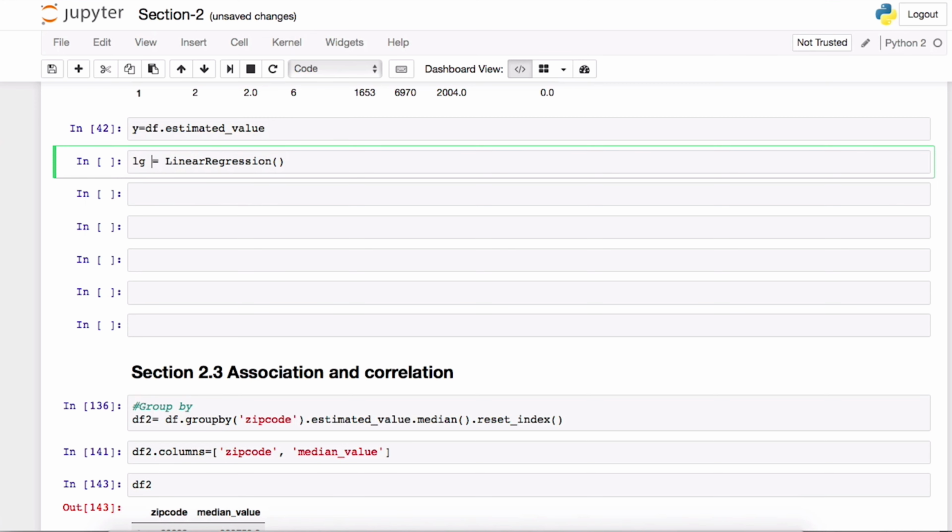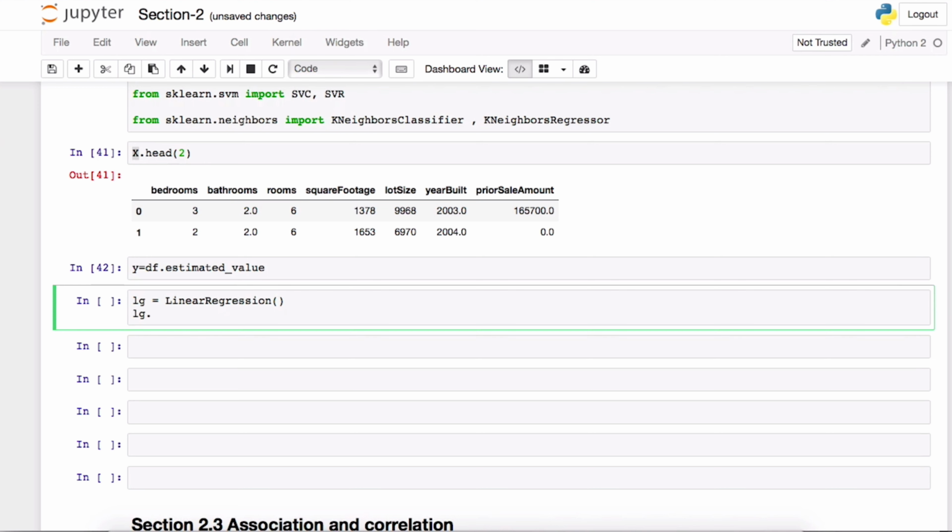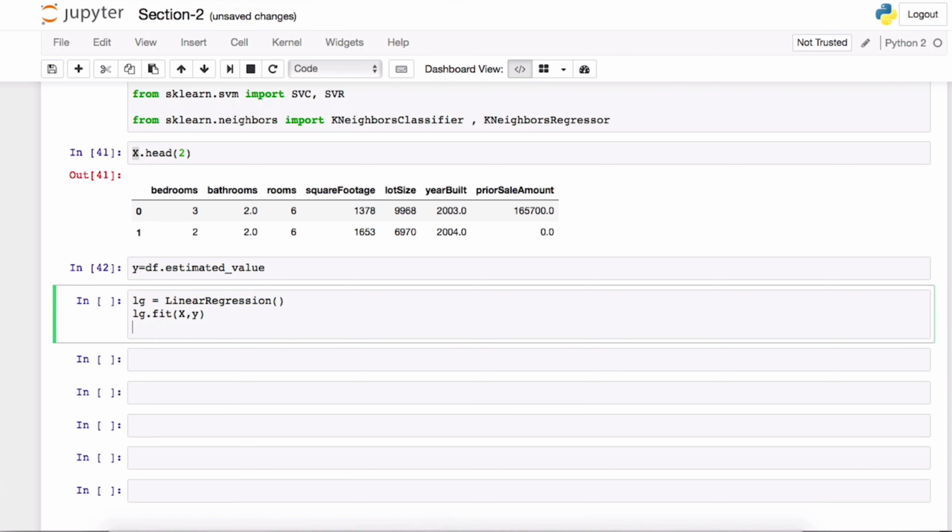Now we can initialize this model, right? For every model in sklearn, you have to do this initialization statement. And then you can do fit. For fitting, you need to pass two things: the feature matrix, which has 7 features, and then y, our known outcome. That's why it's called supervised learning, because you have the known outcome. So you use 2 pieces of information to create this linear regression model by using this function called .fit. So lg.fit.